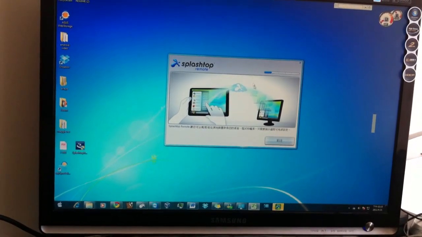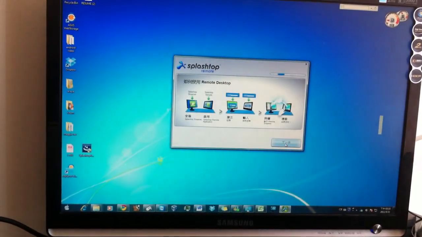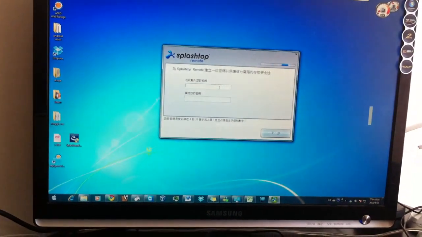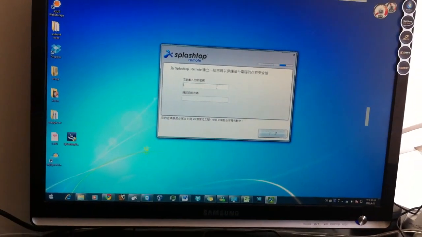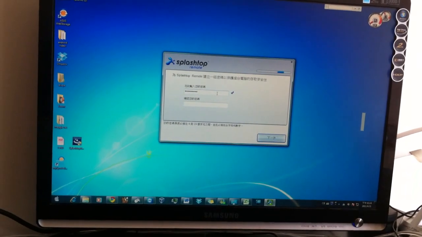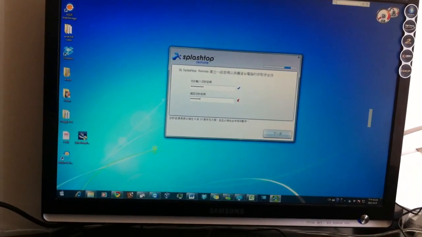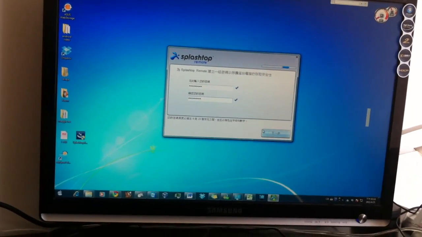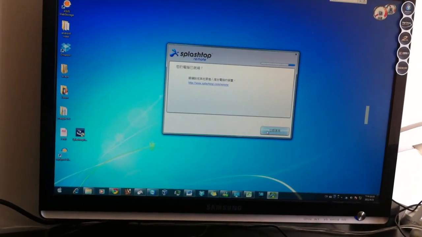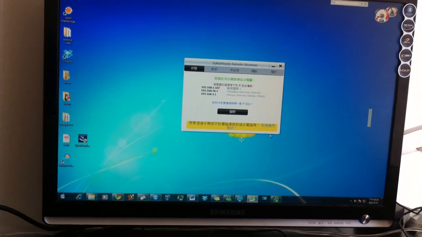Okay, so let's set up the program first. Just any password you want to set up for this. And this password will be used when other computers are trying to connect to your computer. Okay, it's done and ready.